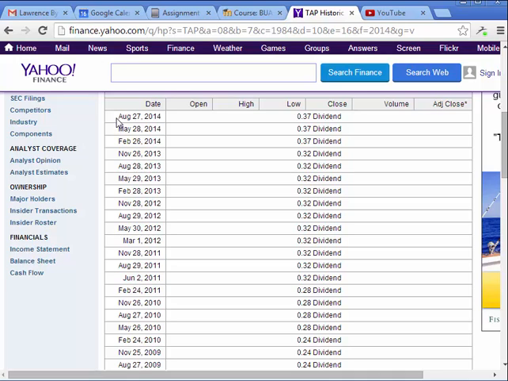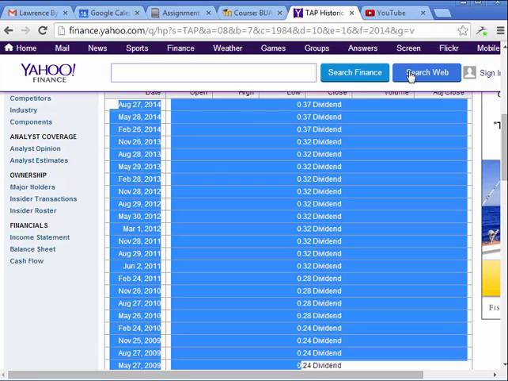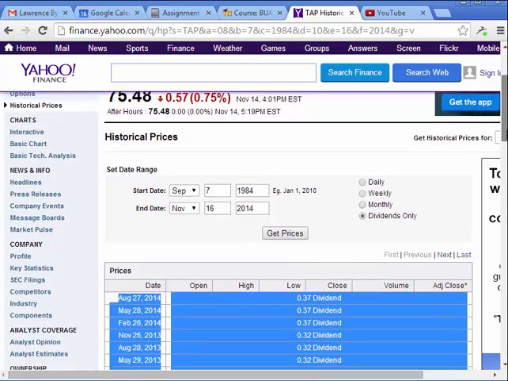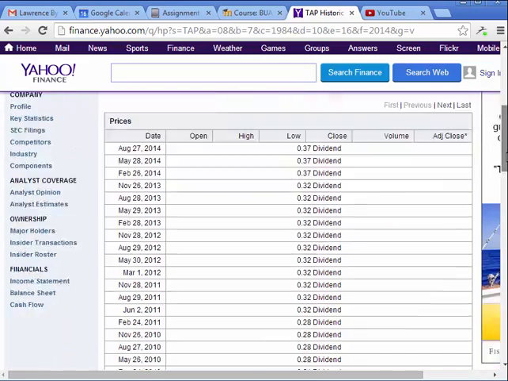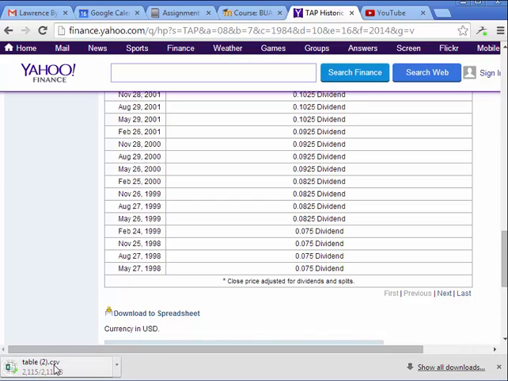So what we'd like to do is have 20 of these. As best you can, maybe we can copy these, right? I think, quite frankly, it's probably even a little bit easier to do this. Let me get rid of that. Wasn't even thinking here, right? Go down to the bottom here and download this to a spreadsheet. Here's a spreadsheet. Download. And as you'll see, it's downloading right here, table2.csv. Don't worry about the CSV. That doesn't really matter.